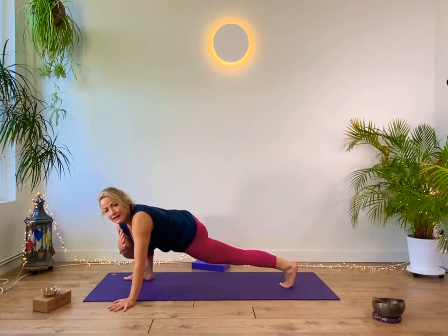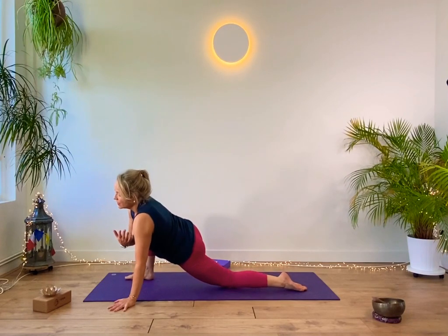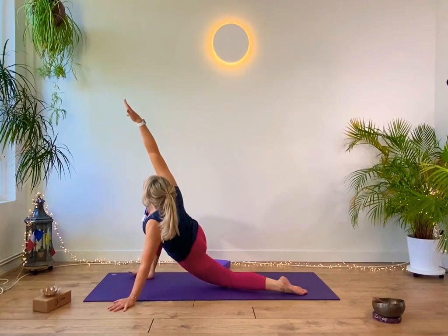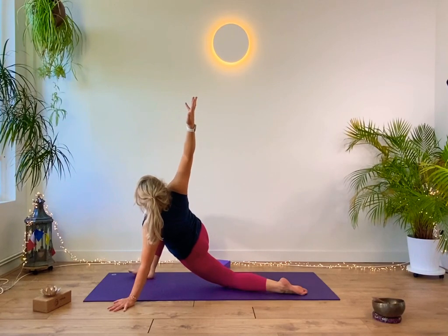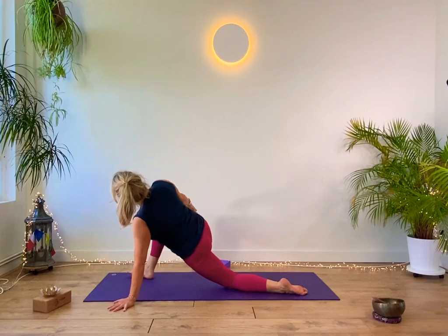You can lift off the back knee for more fire or stay down, you choose. Right arm comes out to the side, maybe forwards and up now. So it's almost like a little back bend. Breathe here. And then take the hand to the ground.